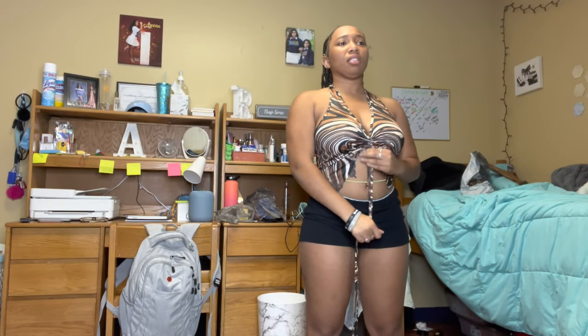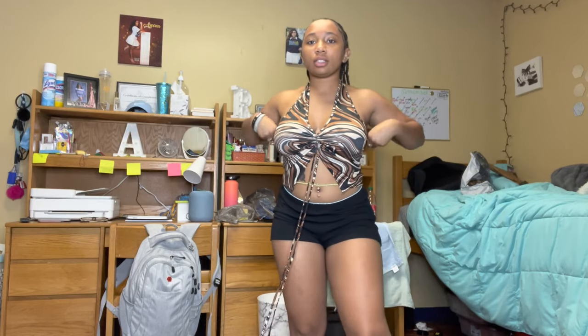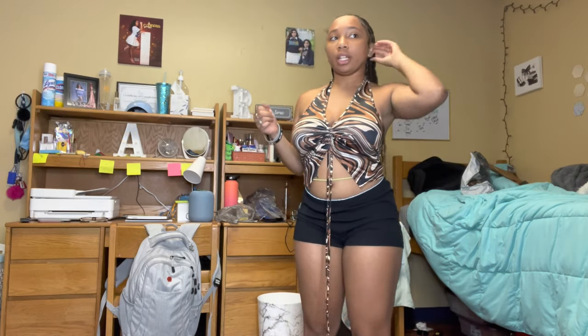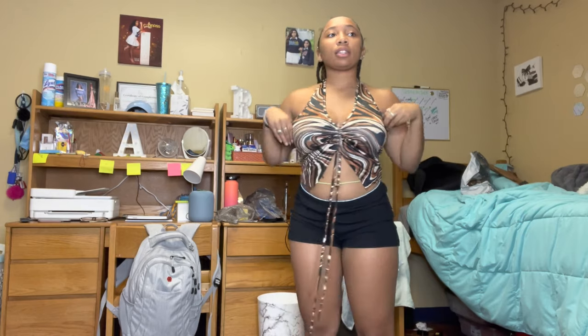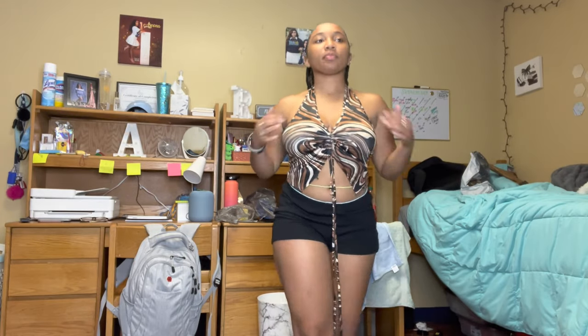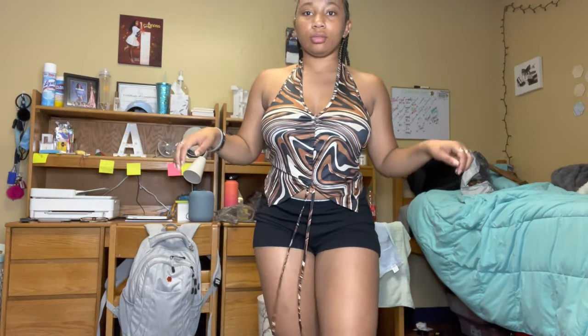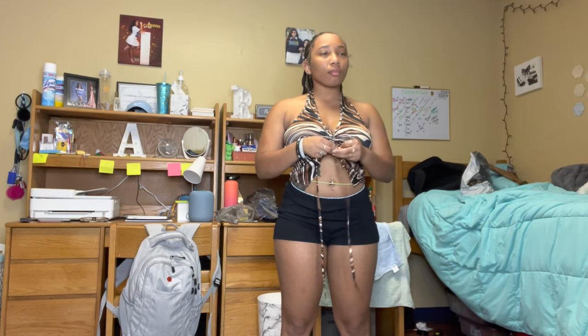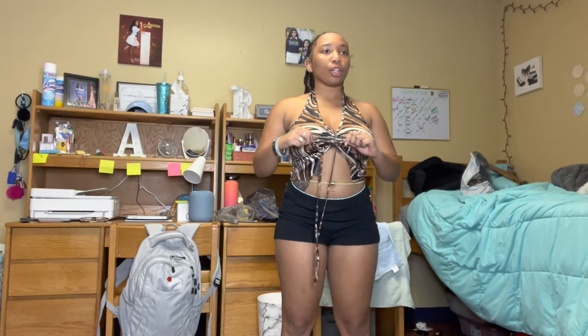Okay so this next top — it's like an animal print, it's a size large. You could wear it tied like this, the back is out. It's a little big but not too big. I like it with the little V cut. You could also wear it differently but I don't like it the other way because it shows the bottom. You could probably tie it like a little bow and it'd be super duper cute.